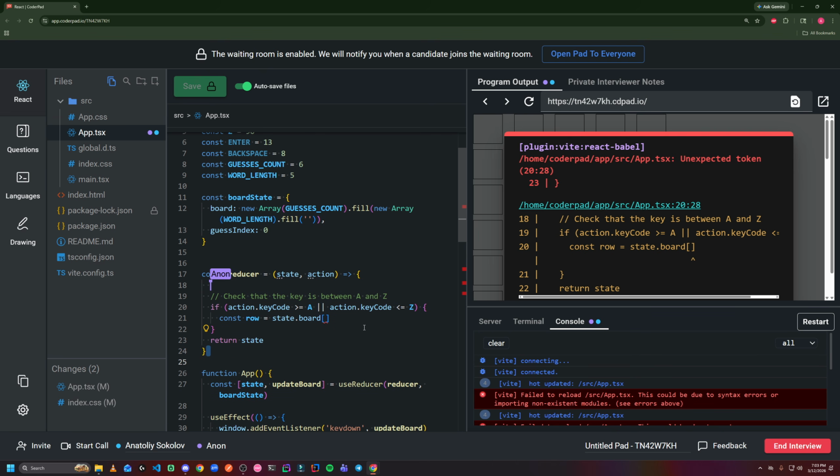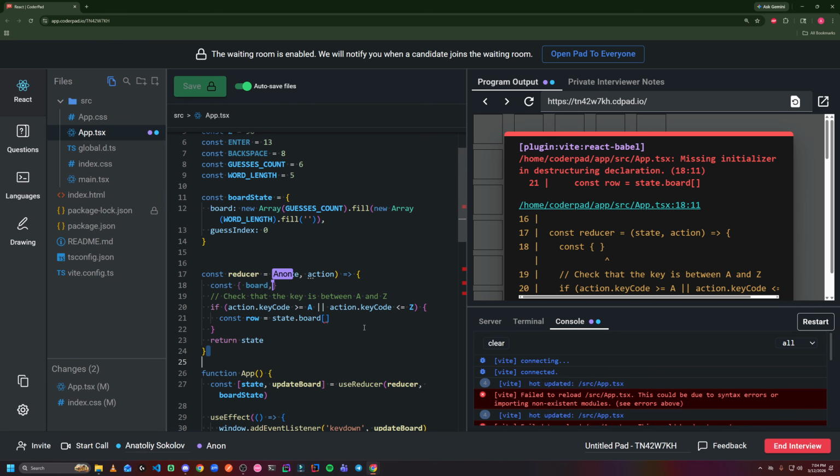I need to do state.guessIndex, but because we're using state a lot, I'm just going to destructure the items so that we don't write state every single time.